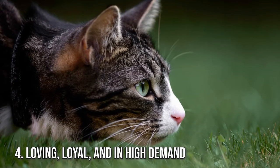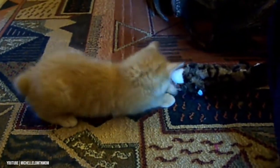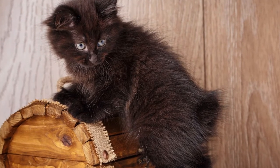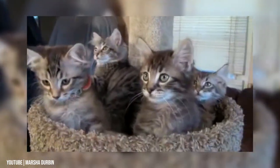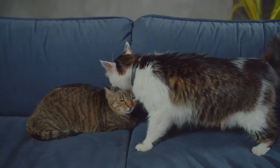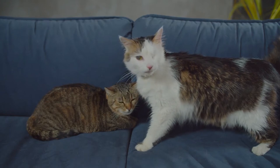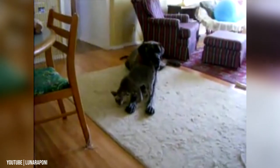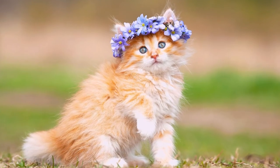Fact 4: Loving, Loyal, and in High Demand. Known as a relatively new cat breed, the American bobtail is constantly in demand in the cat world for its warm personality, strong loyalty, and lovable nature. If you are looking for a unique cat who is wickedly intelligent and needs to be near you even on a car ride, the American bobtail might be just the breed for you. The Short-tailed Tabby and Sealpoint Siamese mix is a fantastic pet of medium to large size. Their temperament is sometimes like a dog — warm, lovable, playful, and fond of lots of attention from family members.